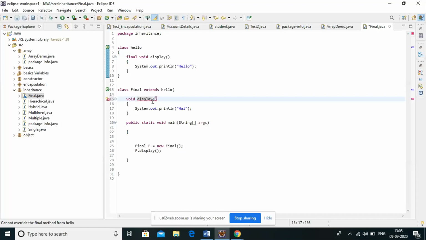When I delete it, there is no error. When I run it without the final keyword, we can see that the hello changes to hi.